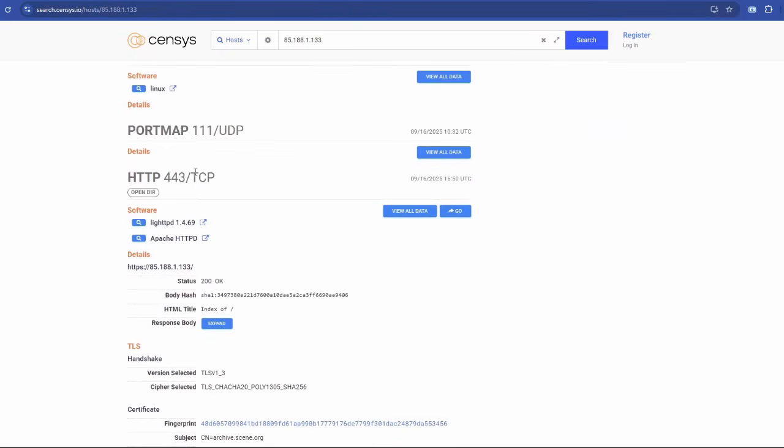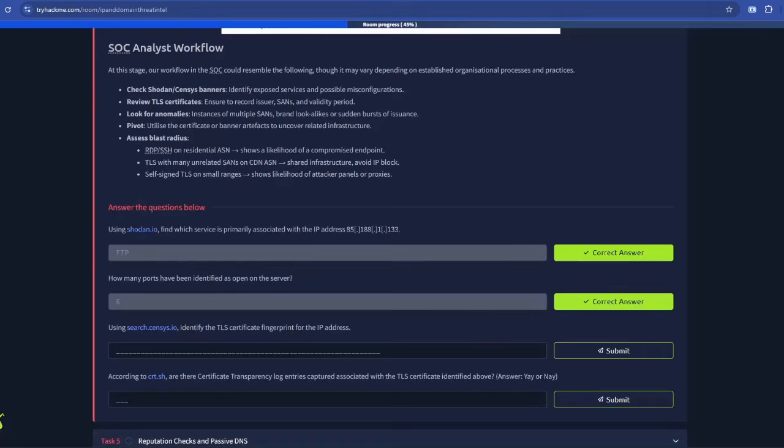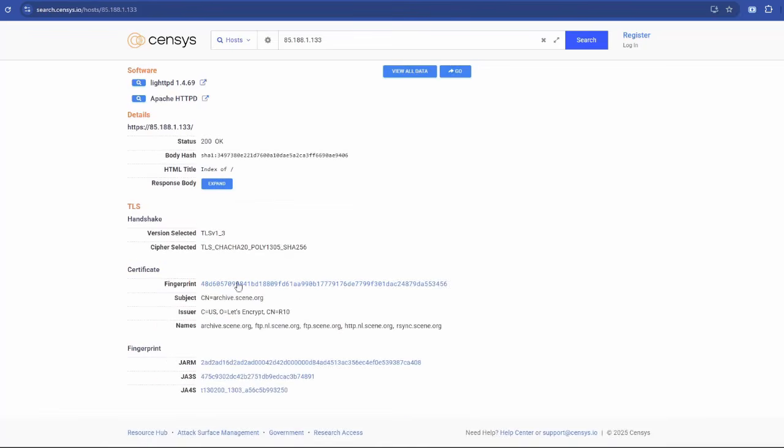And scrolling down, we see HTTP 443, port 443, which means there is an actual TLS certificate associated with this IP address. The question is, using this tool, identify the TLS certificate fingerprint for the IP address. So if we go back and look for the fingerprint, this is the fingerprint we're looking for.